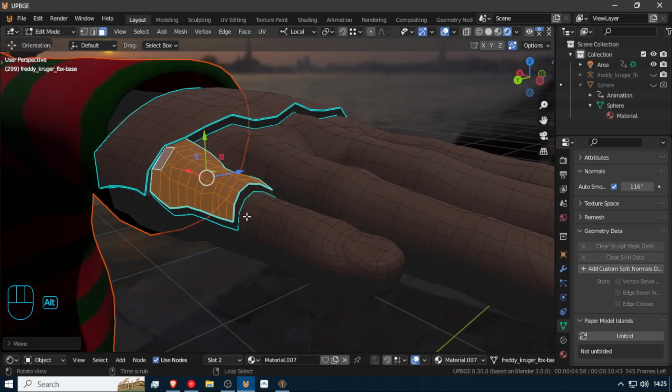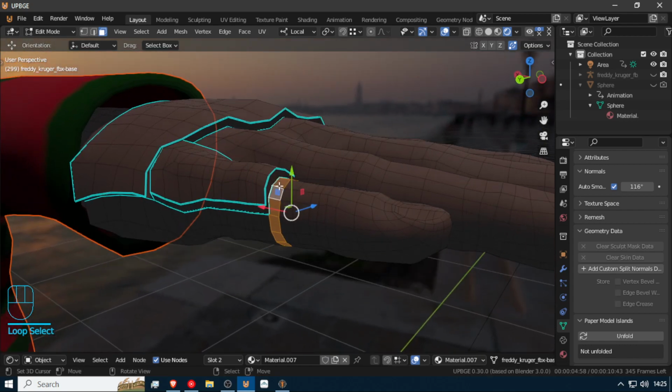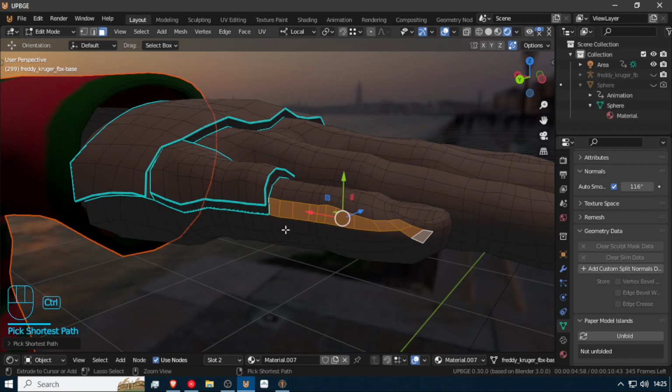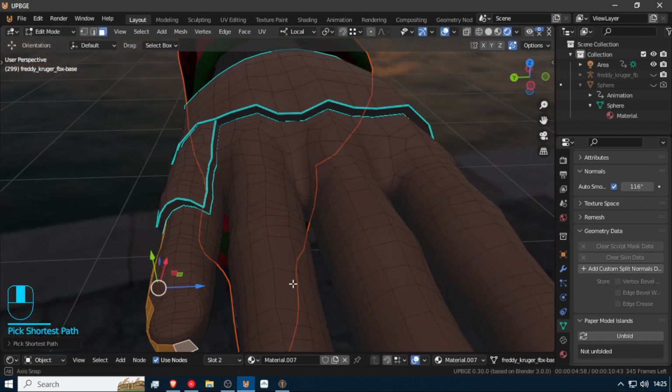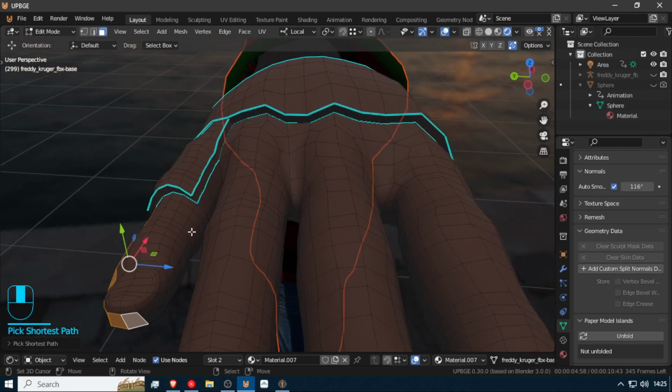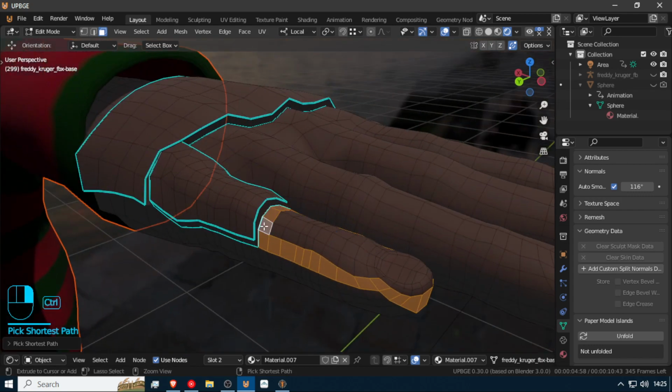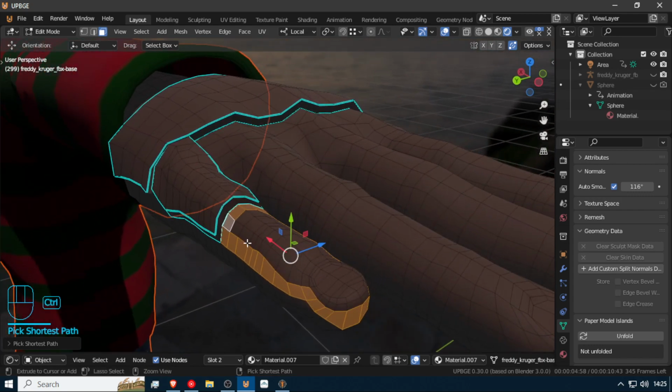Okay, so the next one, which looks like it actually goes right around the finger. When I'm done with this finger, I'm gonna pause the video and then just finish the rest of the fingers, and I'll be back with you as soon as I'm done.